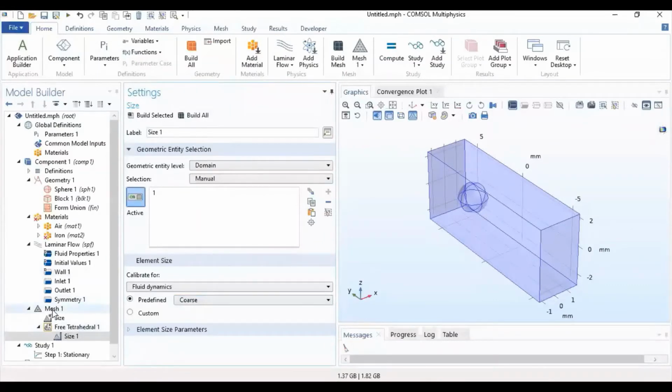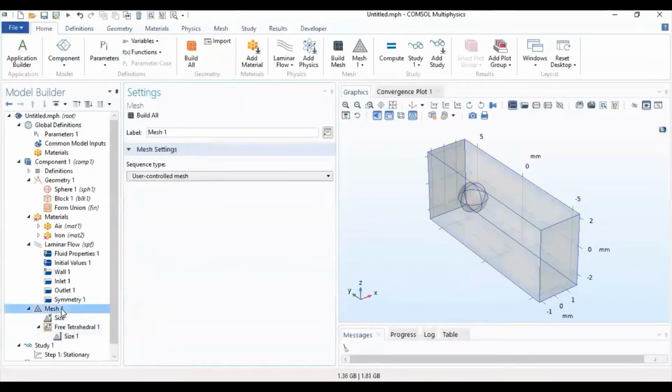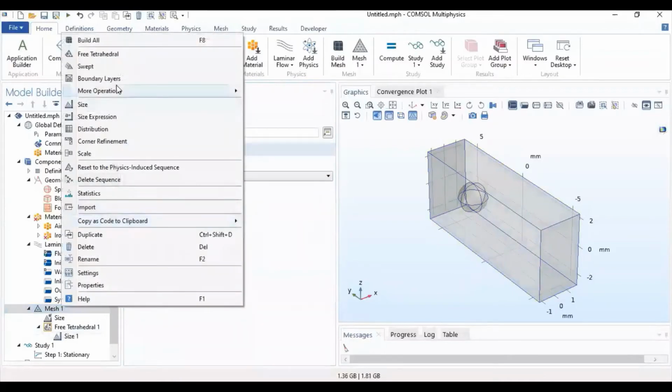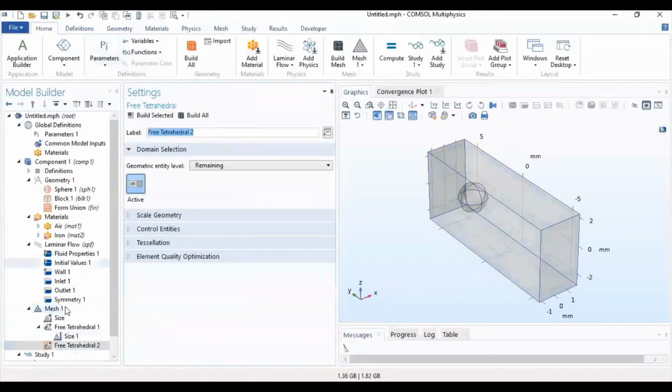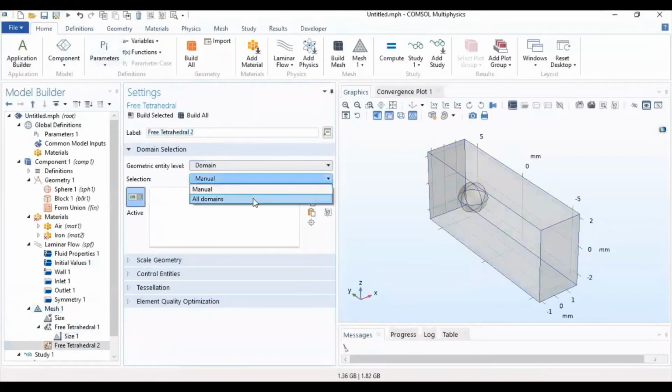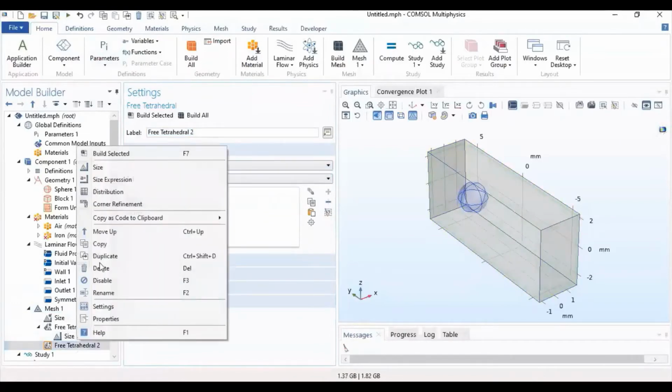And then we add another free tetrahedral for the sphere. For the sphere, it would be a finer mesh quality, to improve the yielded results.